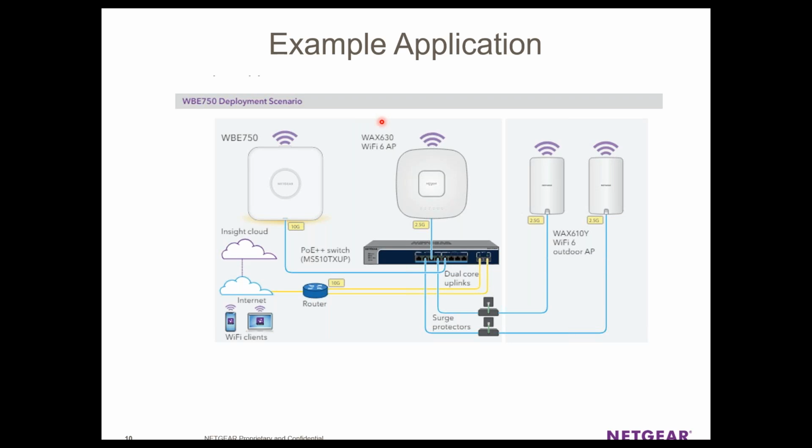As we can see, you can throw in different access points, and these will all mesh together. And that's so awesome. I think that's so great that NETGEAR did it that way. That we're not saying, oh well, now you have to rip and replace everything if you want to throw something in. If there's a really high-density area with a very large number of devices connected, an auditorium, a stadium, a hospital, you're like, I'd really like to put something in that can handle this traffic, but I don't want to have to rip and replace everything in the entire network.